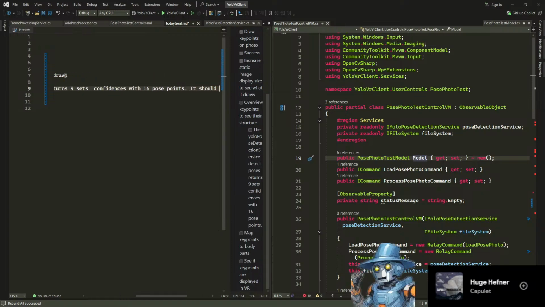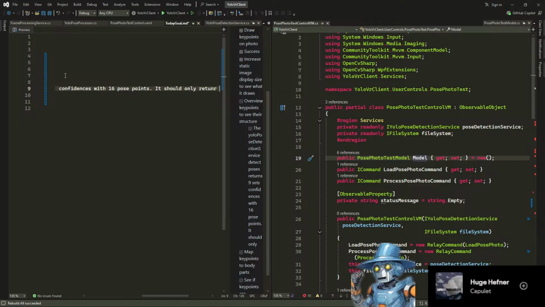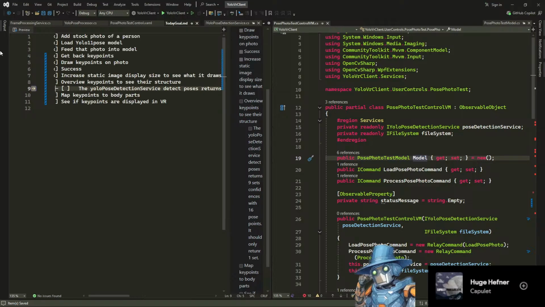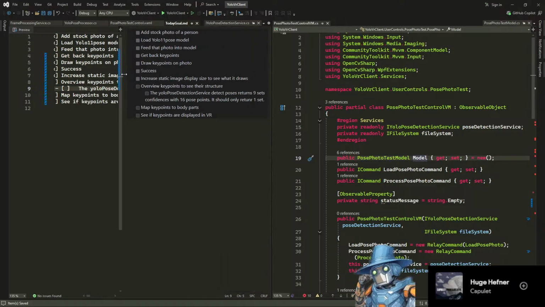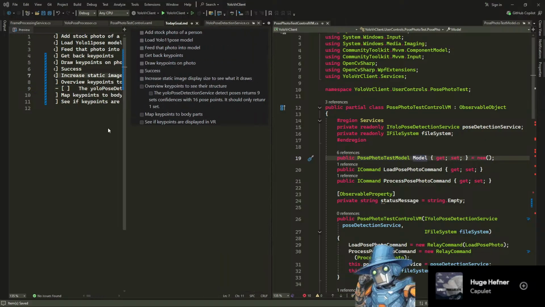It should only return 1 set. Can't they make it row wrap? Outlining? Maybe.